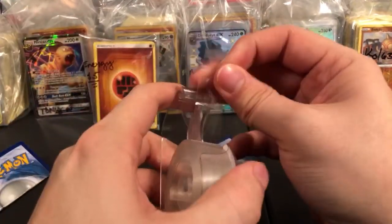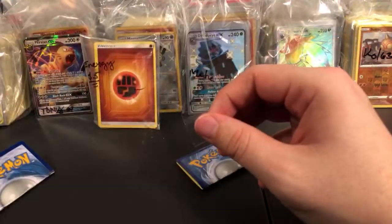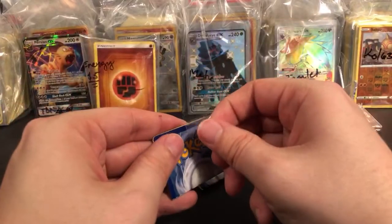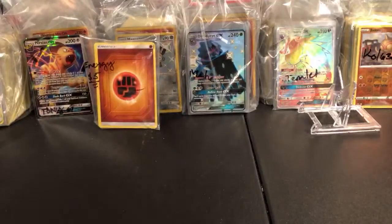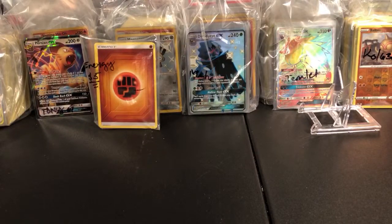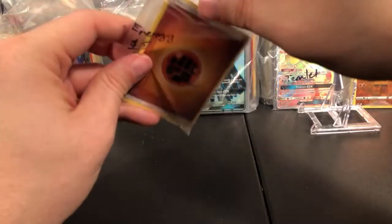How are Shining Legends? Shining Legends are very cool. They give you a chance for Shining Rayquaza, Shining Mew, Shining Jirachi, Shining Genesect, Shining Volcanion. And then you have alternative art Mewtwo. Then you have a number of cool secret rares. Secret rare Entei, secret rare Mewtwo, secret rare Raichu, secret rare Zoroark. So it's actually one of my favorite sets.